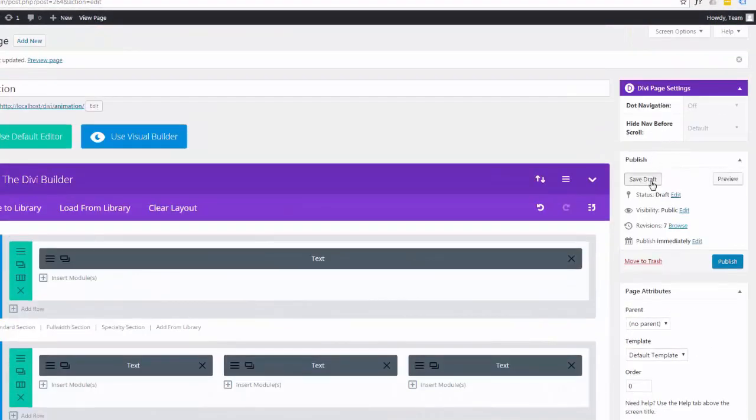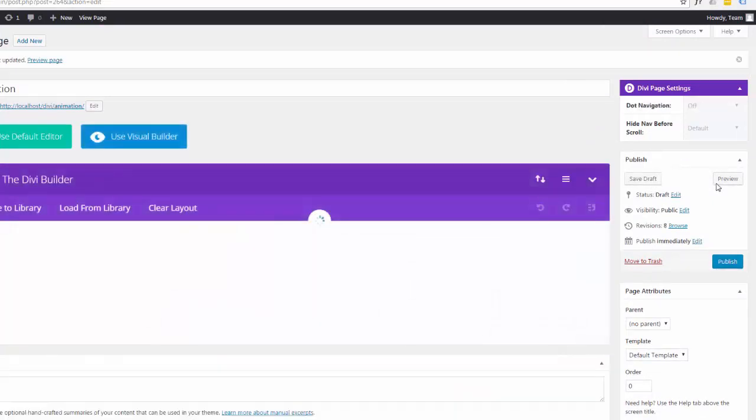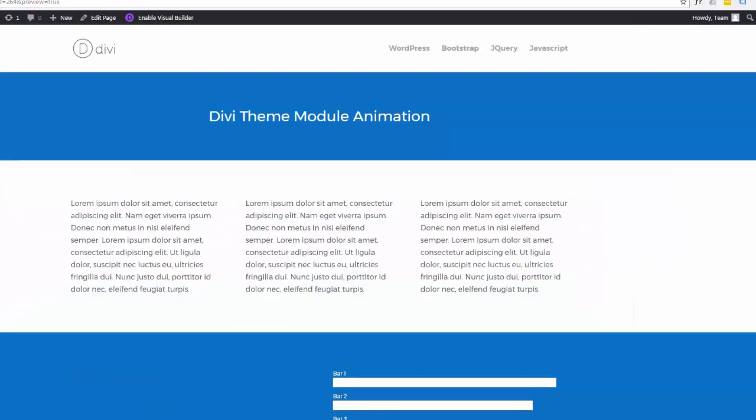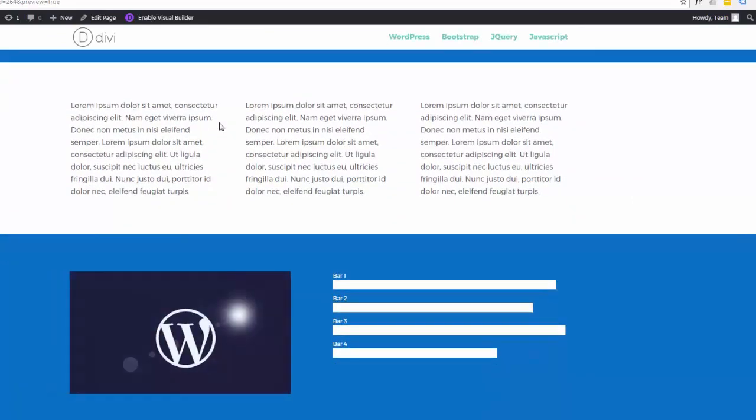And we'll do an update. And then go and preview our little site here. Now this time when I do a refresh, hopefully this module will come in. There we go. It's kind of hard to see, but it did actually come in from the left there. Do it one more time.